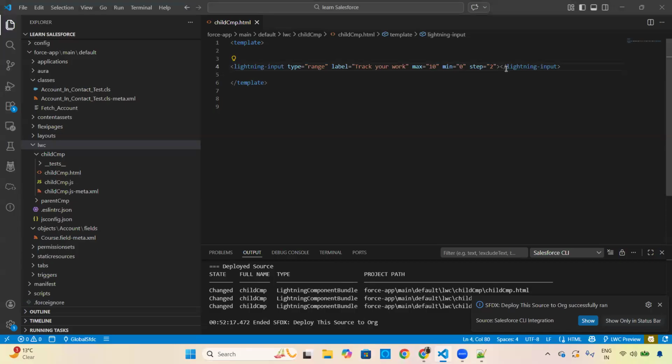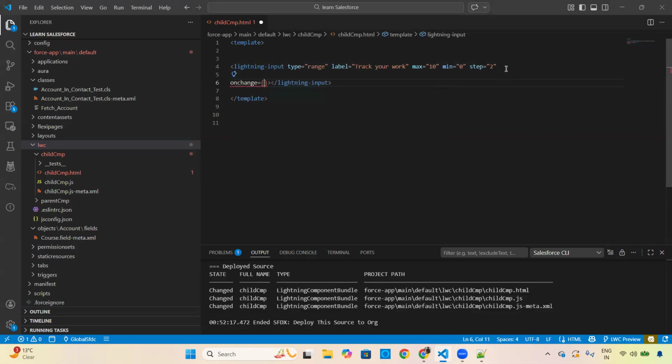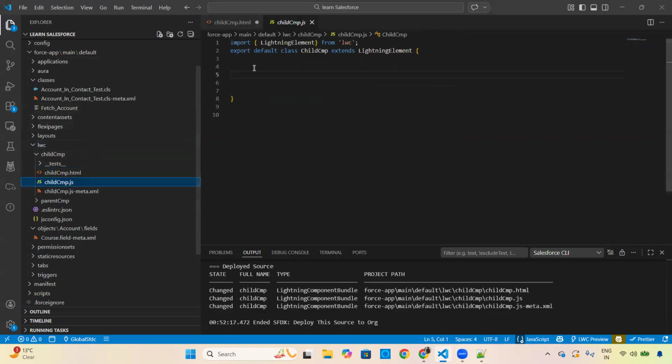So I am going to use the onchange method, and now what I'm doing here is using the console log.